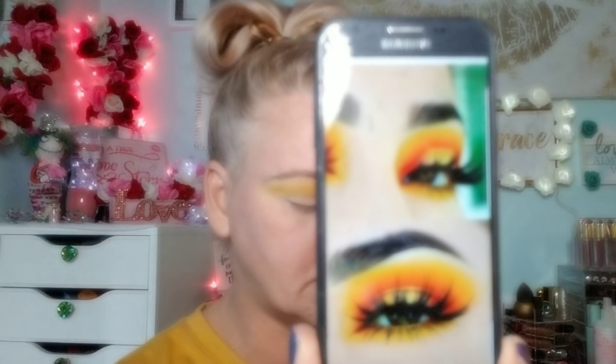Let me show you the picture real fast that we are recreating. I'll ask her to put the model's name in her description because I don't know who it was — I think she said she saw it in a Facebook group. This is the look right there. See how high she brought that up? Her eye shape is actually a little bit more similar to mine — she definitely has hooded eyes, you can tell by that crease. She brought the yellow up pretty high and kept it very, very vibrant. I'm going to do that one more time with my yellow, then go in with the orange. I'll do the other eye off camera.